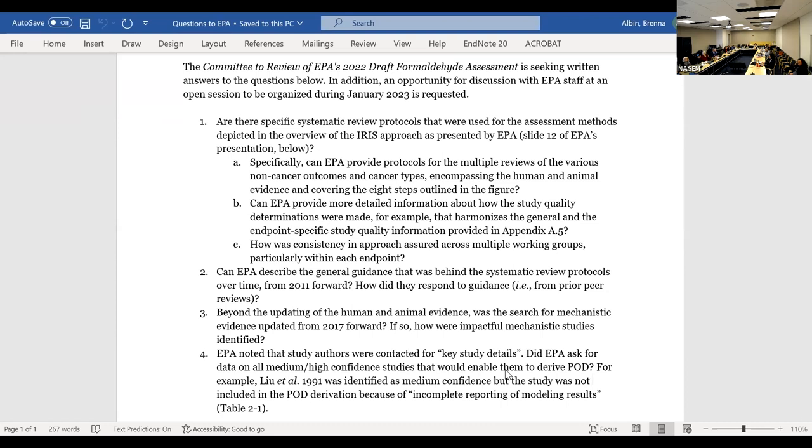When there's information that we're looking for across all the studies, and we don't find it in the study, that would be a concern, and possibly we would have considered that a potential for bias, since we just don't know. And there were situations where we did reach out to study authors for additional information, if it was a decision between a medium confidence and low confidence for what could be a critical study. We didn't do it every time, as I think you have seen in our answers, but there were situations where we'd reach out to the study authors and they didn't respond, then you have to ding them, but sometimes we did get a response that helped clarify some of that information.